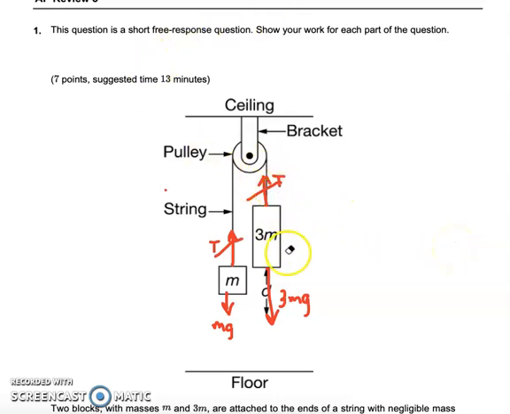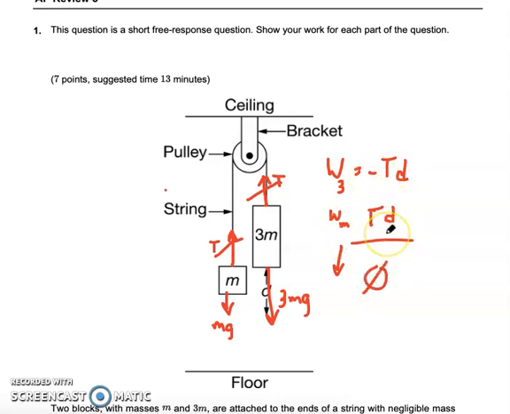But in other words, if the system is moving downward, so that's the general motion that way, then this is doing a work, let's call it the work due to the 3, is negative T times whatever distance it moves, in this case d. The negative is because the tension is in the opposite direction of motion. The work done by this string, this is moving up, so the tension is in that direction. The work done by the 1 mg, I'll just call it the m, is positive T times the same distance, and so when we add it all up, we get 0.